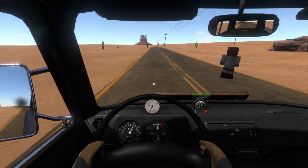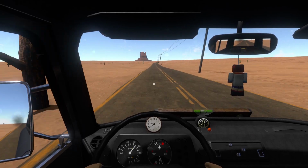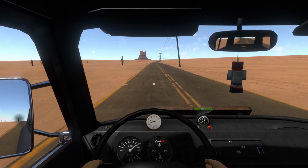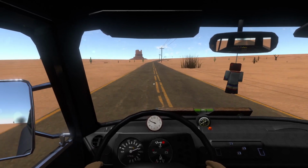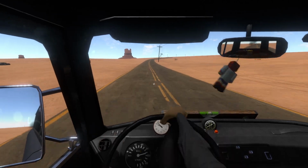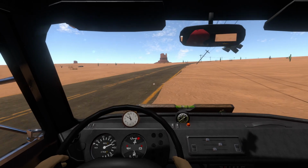Ease into that. I don't have all the controls mapped to my controller right now. It's just some of them. You know, the important stuff like driving. I'm not sure if I'm gonna keep it like this or just roll with it for now. But yeah, it's a thing. I can do it. The controller is a little twitchy. Like, really twitchy.